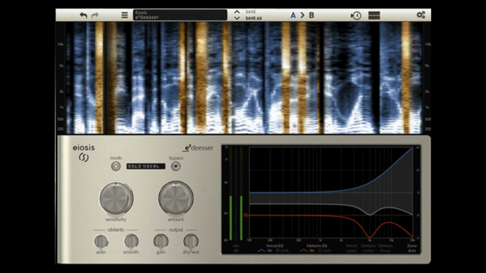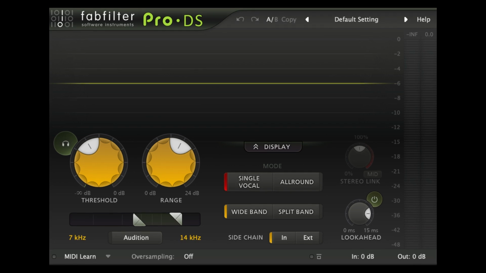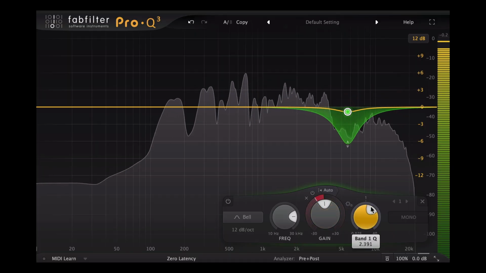One of my favorite de-essers include the Iosis de-esser. I like the FabFilter one, the FabFilter Pro DS. And I think the stock Logic de-esser also works wonders at times. And when it comes to dynamic EQs, the Pro Q3 comes to mind, and also the TDR Nova, as I mentioned before. But I really wanted to emphasize the importance of being critical after you've done all the processing, because you really want to listen back and check that you haven't made anything worse. That's the most important thing.